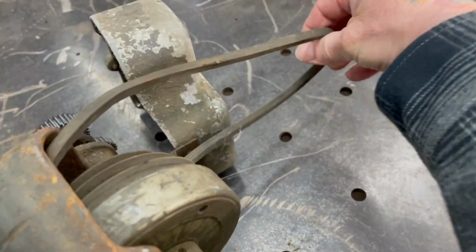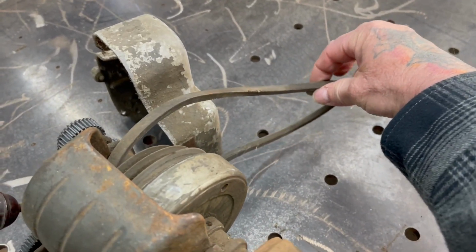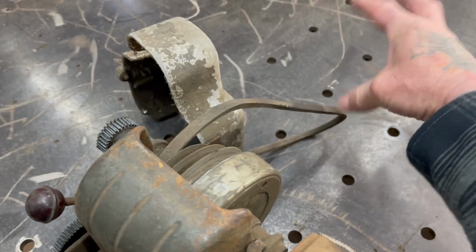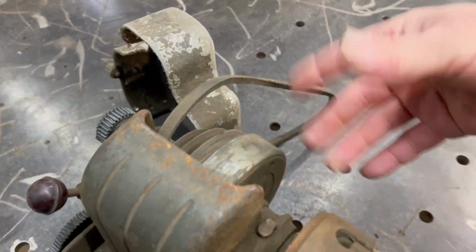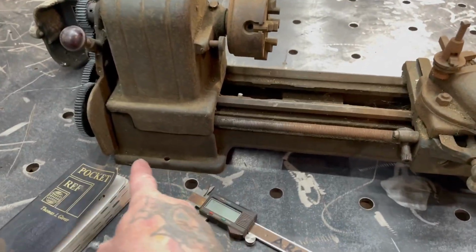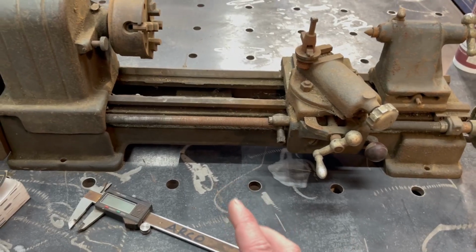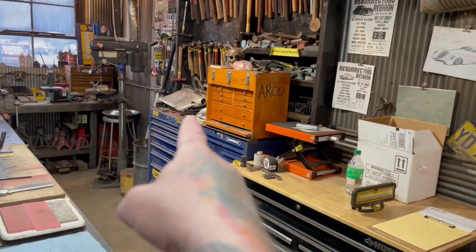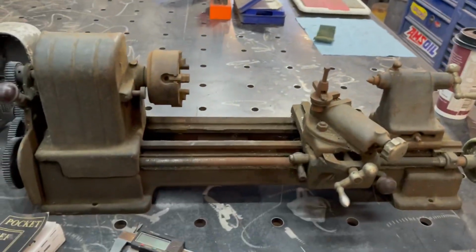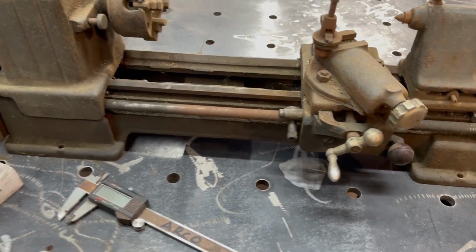I do have a motor and stuff for it on another contraption that I have in some of the junk pile. So I'll get this hooked up so that I can plug it in for 110 and use it, put an on and off switch and whatever. And then I have a stand that goes underneath this, and I got these really old antique legs that I might put under it. If not, I might just mount it right there on top of my bench. I'm not sure yet. I want it to be where it's up high where I can work with it, not down real low.